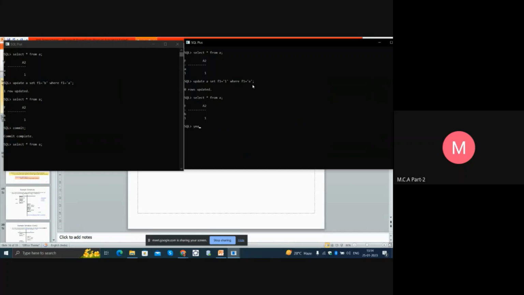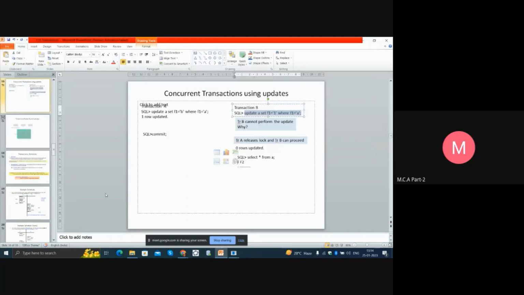Correct. So these are the issues that take place when we hold locks on a table. So we need to be careful how we run statements, and we can control what we want to do with the database by using something called transaction isolation levels. We will look at this also in subsequent classes after we look at concurrency and how concurrency is maintained or handled by the DBMS.